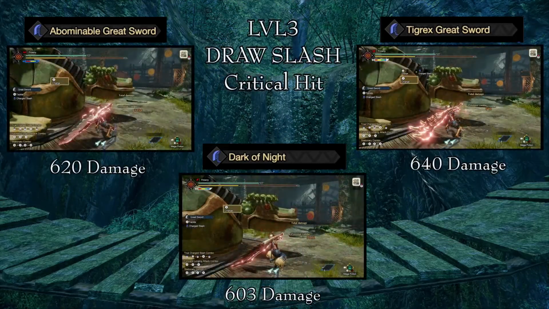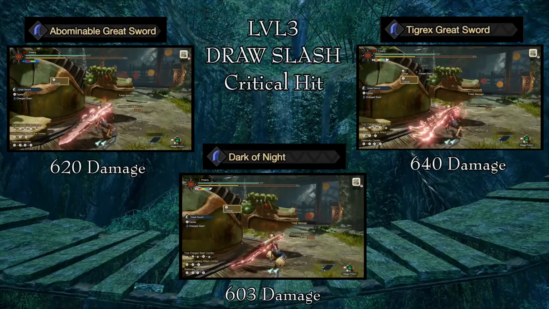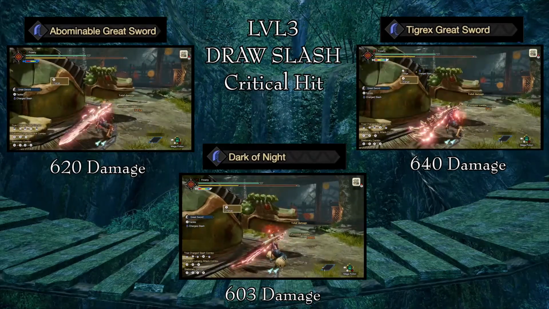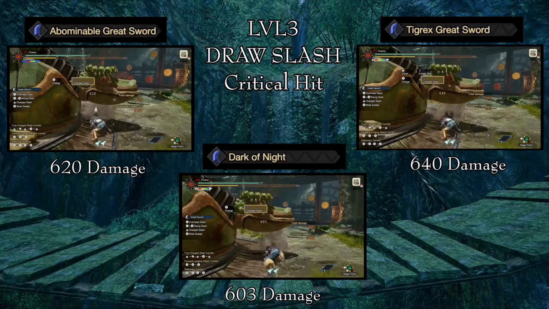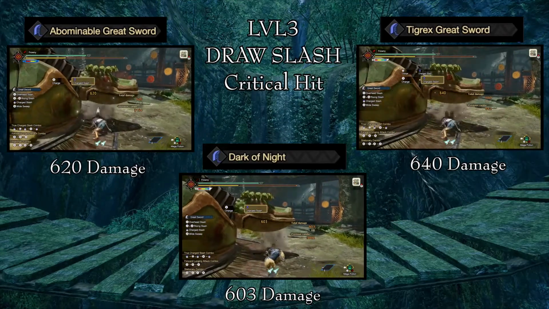On a critical hit, a level 3 draw slash from the Abominable Greatsword will do 620 damage. The same attack from the Dark of Night will do 603 damage, and the Tigrex Greatsword will do 640 damage.